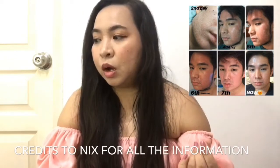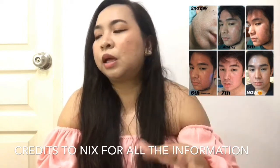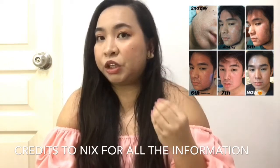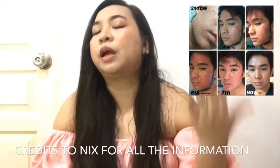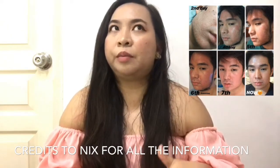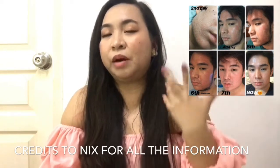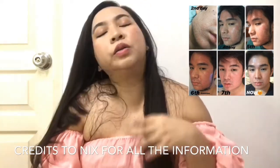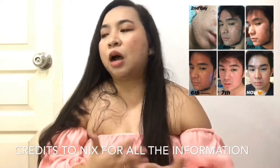Pero yung redness niya, usually, nagte-take up to 20 days. Okay, so yung peeling naman is usually kung first time mo and dry yung skin mo, mas mabilis mag-work yung rejuvenating set dun sa mukha mo and magpipeel siya. So, if you peel too much, avoid using the toner for 2 days or use it every other day. Okay? So, ngayon, syempre wag nyong pipilitin na i-peel yung mukha ninyo, ha? Hayaan nyo lang siya na mag-peel. Okay? Okay, so because the first layer ng skin nyo is drying, kaya medyo stingy siya.